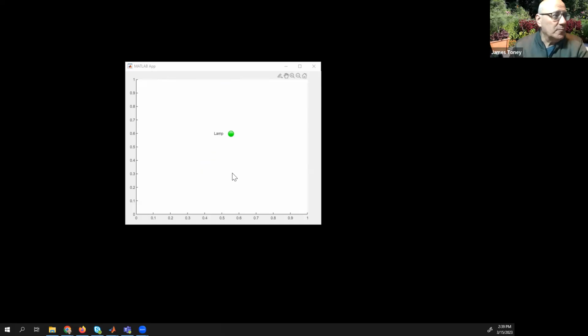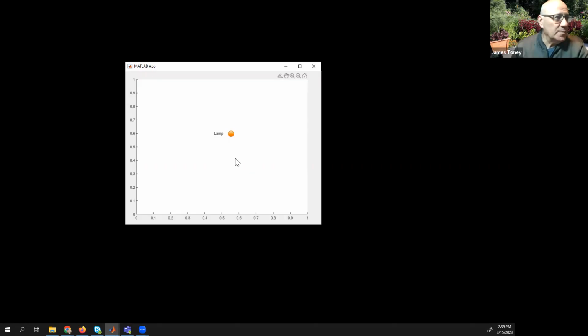So what does this do? Well, if I click the space bar, let's make sure this is in the foreground, click the space bar, the lamp changes from green to red or back. If I press the up or down arrow key, it gets dimmer, down is dimmer, up is brighter. As you can see, I'm changing the color and brightness of the bulb.